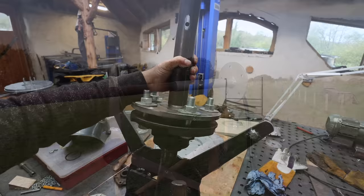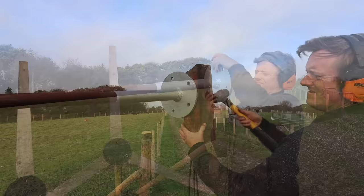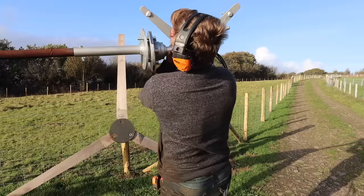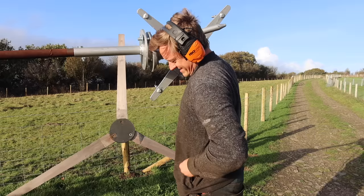It's a bit tight where I've drilled the holes and there's a burr on the back. Should be all right. It's really heavy.